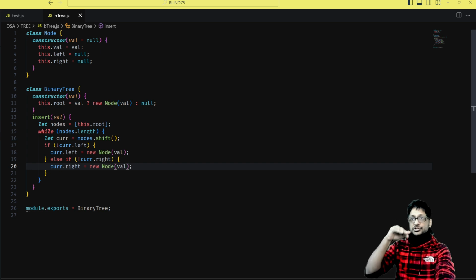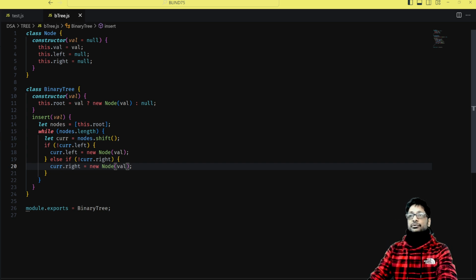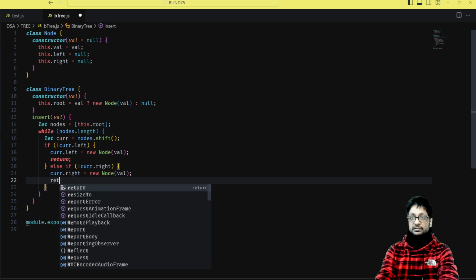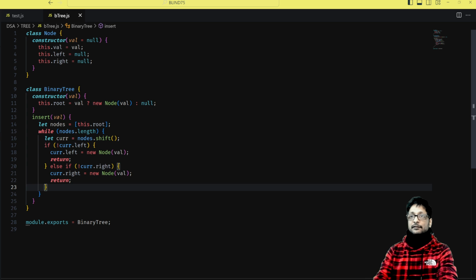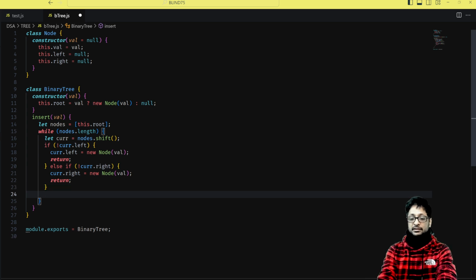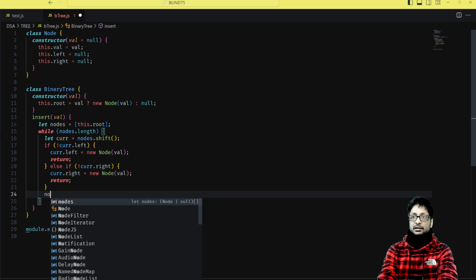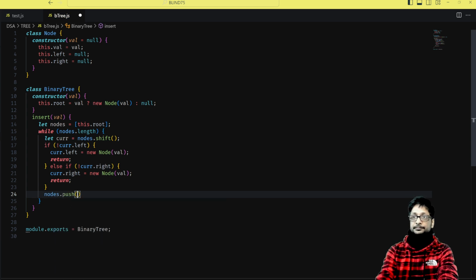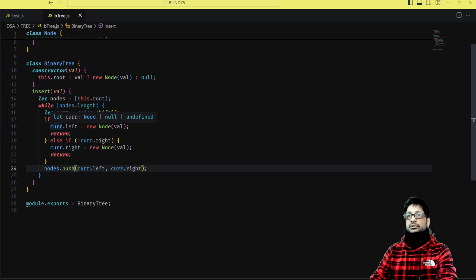And because we are inserting, the time we insert a value, we don't have to proceed, we just have to break the loop. So we can return here. But if not, we're gonna push our nodes, right? Else nodes.push cur.left and cur.right. Perfect. So this will take care of inserting a value.